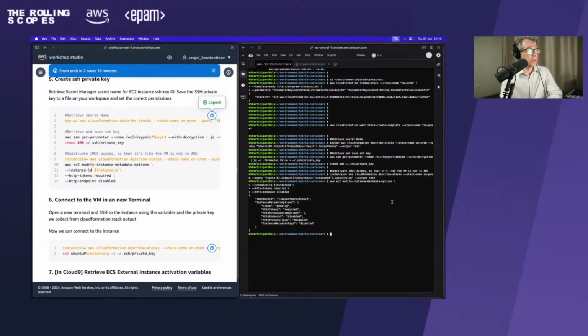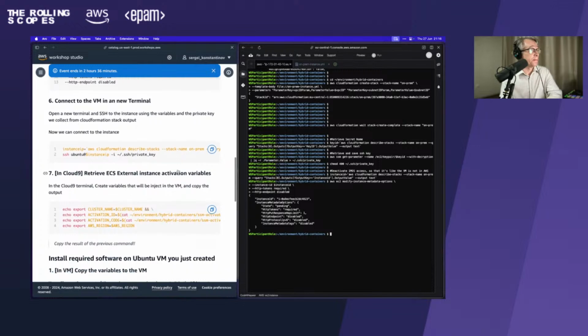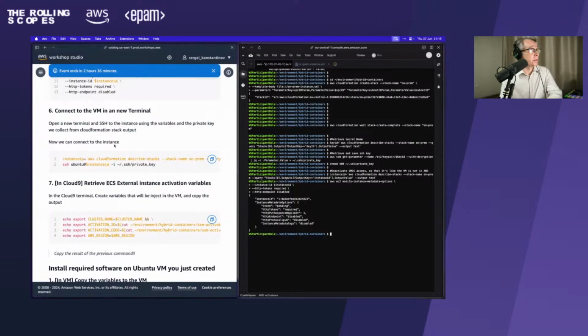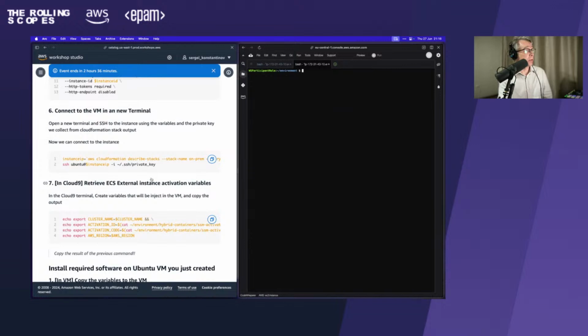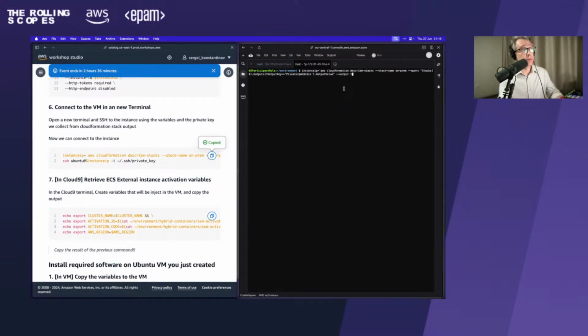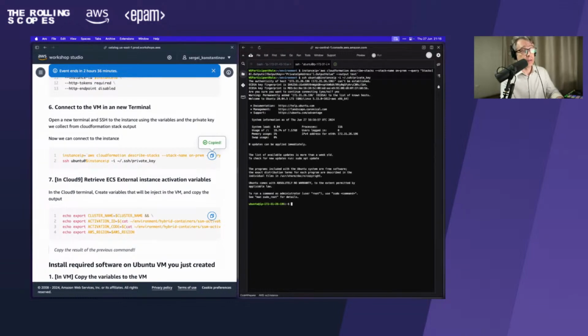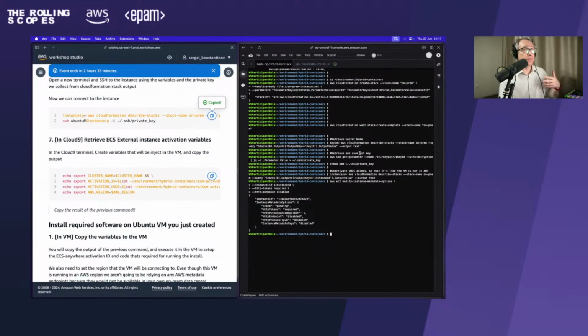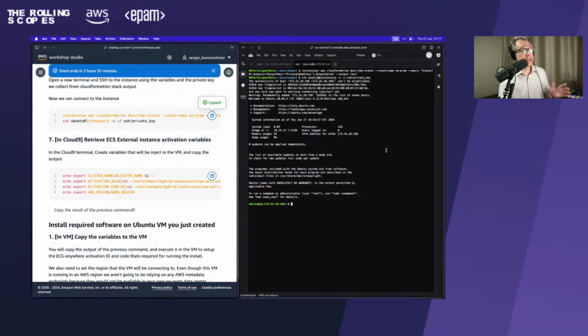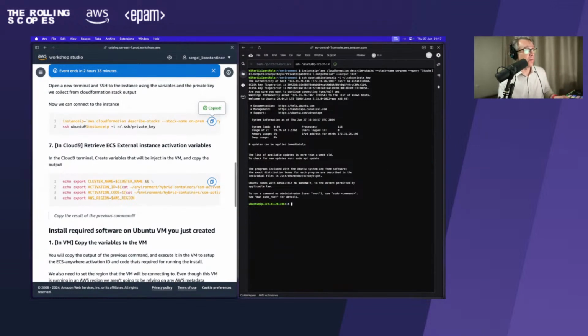All right, it looks like we ran this successfully. Now what can we do? All right, we can open a new terminal and run this command. So go ahead and open a new terminal, copy this command and SSH to our newly built on-premise virtual machine. There we go. Here we are. So now we have two terminals open: our terminal on Cloud9, and our EC2 instance, or virtual machine, on premise.